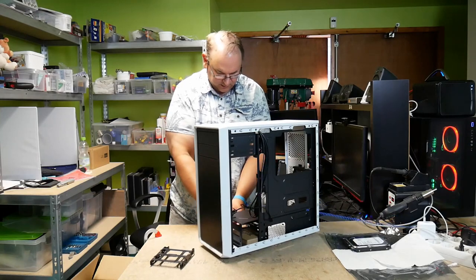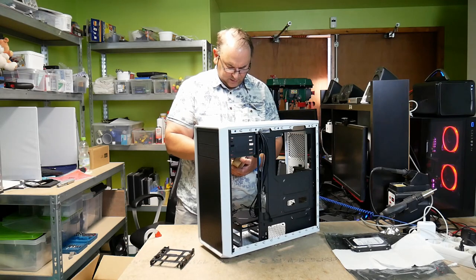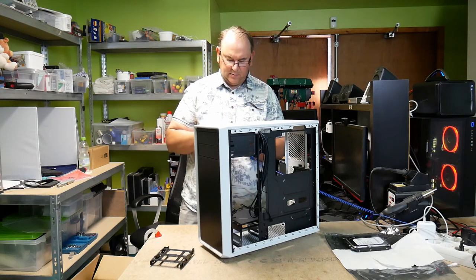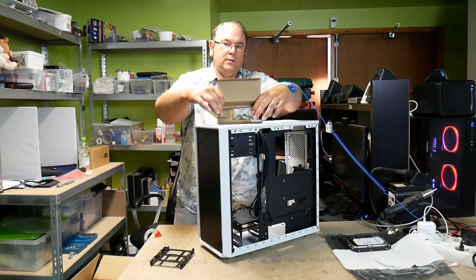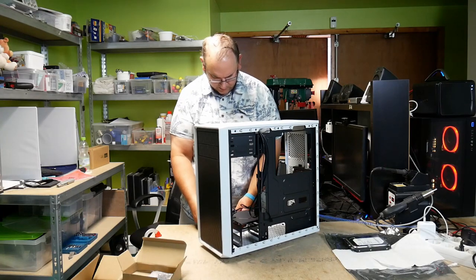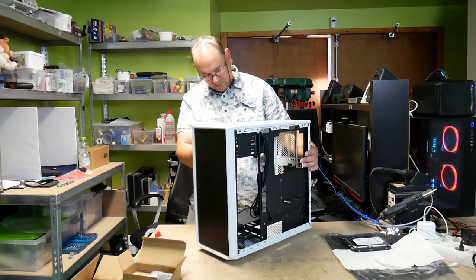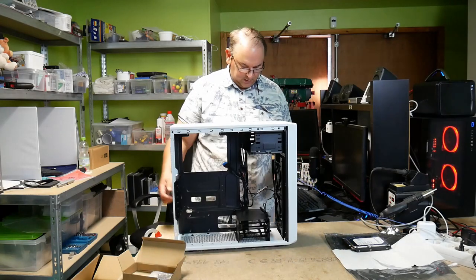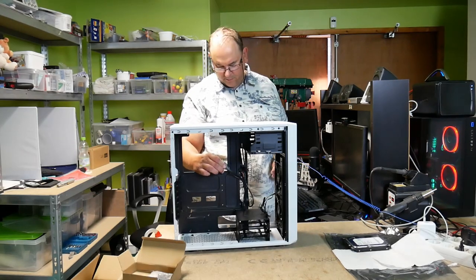Take the drive bay out first. Zip ties and screws, so that's nice. Should be included. Zip ties and screws. That's nice. So that's the back panel. Usual five-and-a-quarter cable. Drive bay, motherboard slot. Yeah, usual headers.